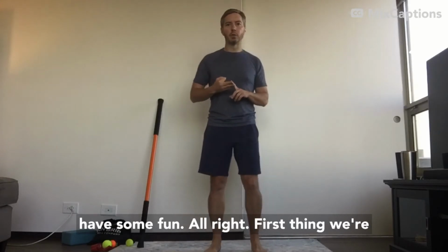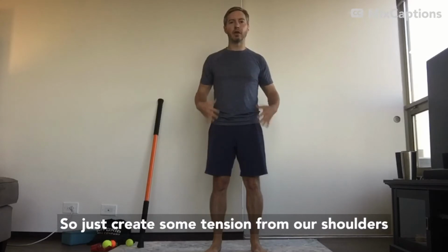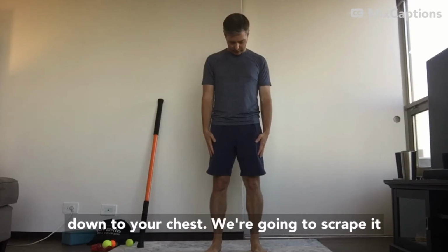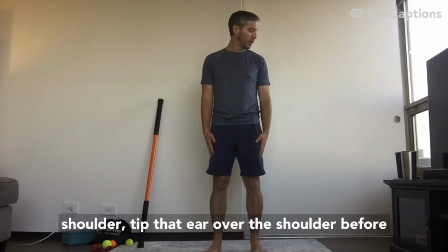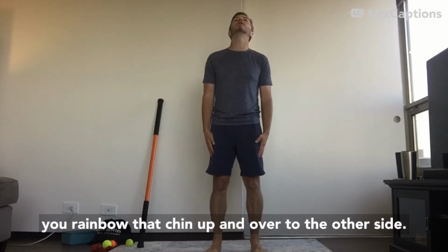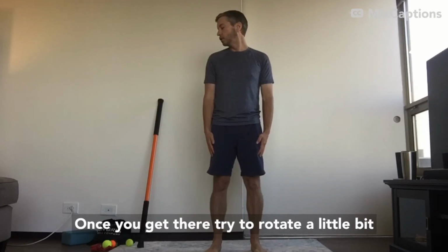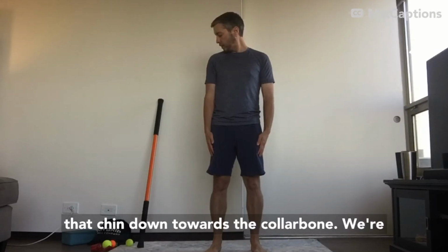All right, first thing we're going to work on is our neck. So we're going to create a little bit of stiffness through our body, so just create some tension from our shoulders down. And then we're just going to do our chin down to our chest. We're going to scrape it across our collarbone, trying to look over our shoulder. Tip that ear over the shoulder before you rainbow that chin up and over to the other side. Once you get there, try to rotate a little bit more to look over that shoulder, and then bring that chin down towards the collarbone.